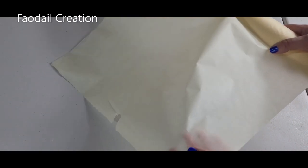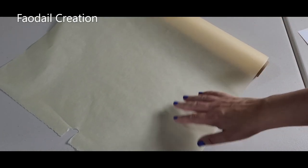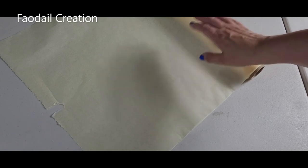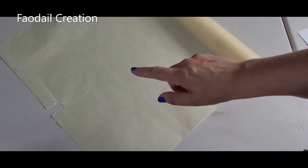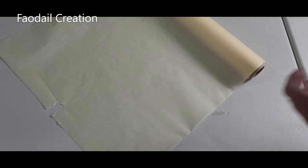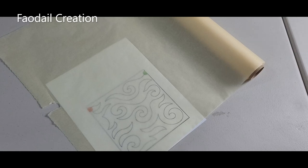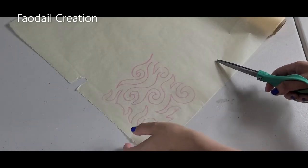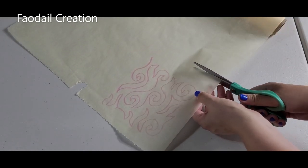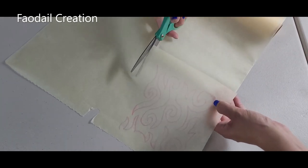I'm going to be honest here, it feels rather much like the tracing paper that I actually have, the vellum paper or tracing paper. I'm hoping it's a little bit different than that, so let's try this out. So I'm going to trace my design onto this tracing paper. I'm going to basically put the design underneath here and just trace around it. So here's our design. I'm going to cut this out. You want to leave some room so you can pin the paper to your fabric.